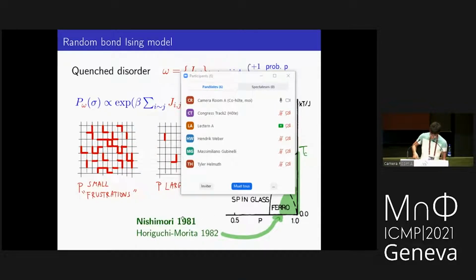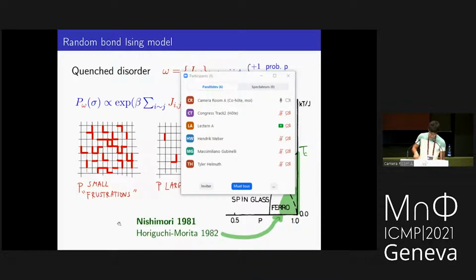And let me start with a result that arrives slightly after. Ogielski and Morgenstern, they proved that in this part of the plane, when p is close to 1 and when the temperature is small, you do have long-range order. So that's probably intuitive because p is close to 1, so you have few frustrations. Temperature is very low, so in the Ising case, you can still run a Peierls argument and deal with this disorder. So with nowadays techniques, it would not be too hard to implement a Peierls argument and prove this open region here, in green.